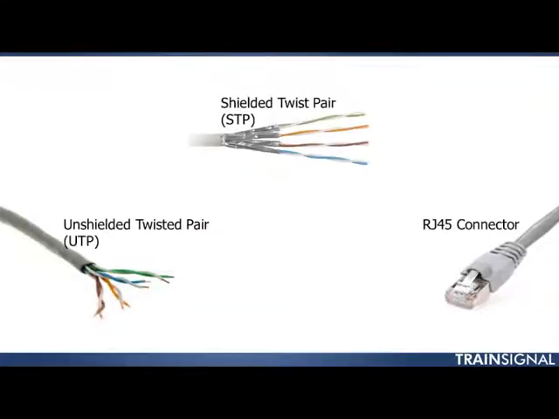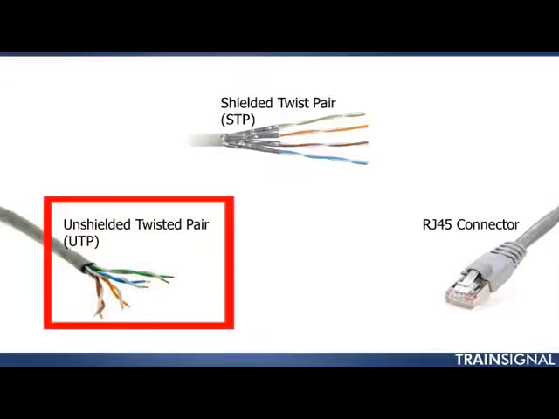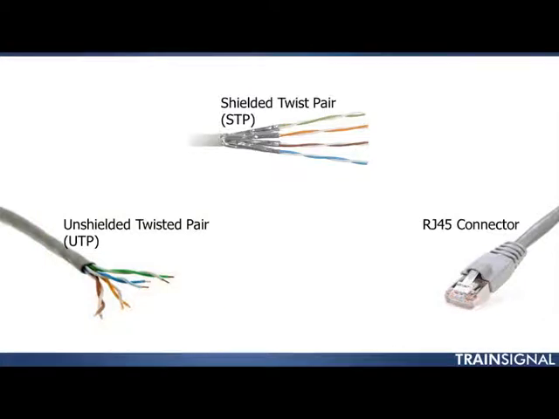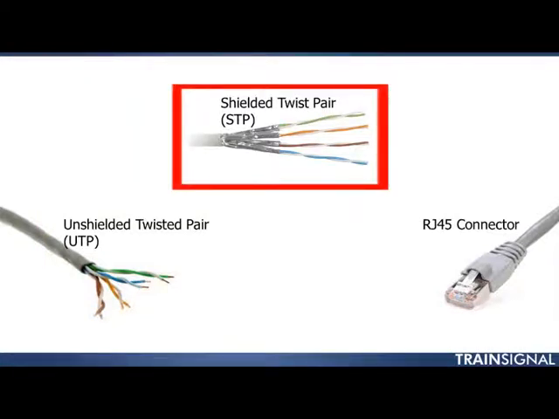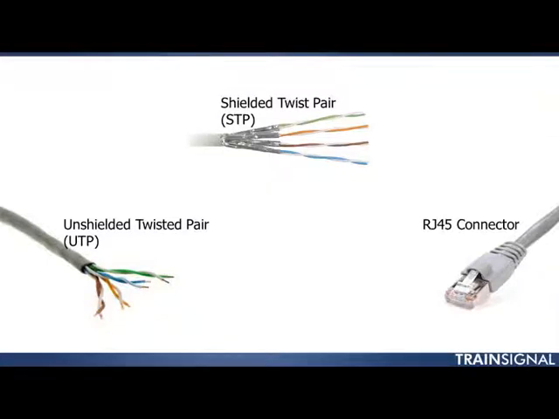Now, there are a few other aspects of twisted pair cabling that I want you to be aware of. First of all, as you can see on the screen, there are two different types of twisted pair cable, one called unshielded twisted pair, or UTP, or really what many people just consider to be standard twisted pair cable. And then we also have shielded twisted pair, or STP cable. And I need for you to understand, number one, the makeup of these cables, and then number two, the differences between the unshielded and the shielded twisted pair. So first of all, let's talk about the makeup of a twisted pair cable. And in order to fully explain this, I have to give you a little electrical engineering 101.